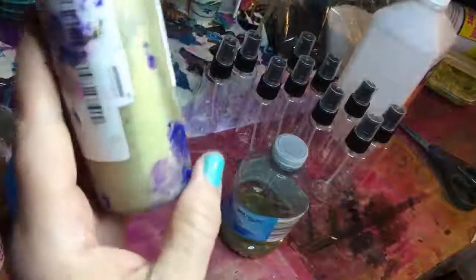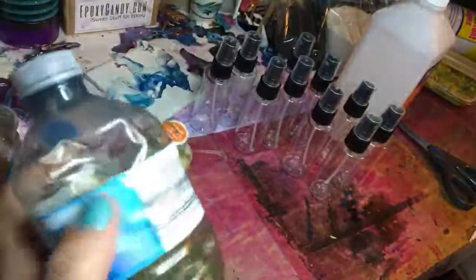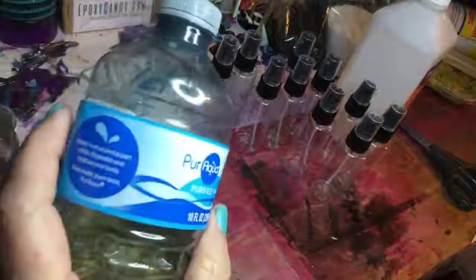So I'm getting a new one. Anyone who uses this is aware of what I'm talking about. I kept the liquid from it, and when this was getting down to the nitty gritty and just had a lot of powder in it, I did dilute it a little more to stretch it till I got my new bottle. So I'm going to hang on to that bottle.